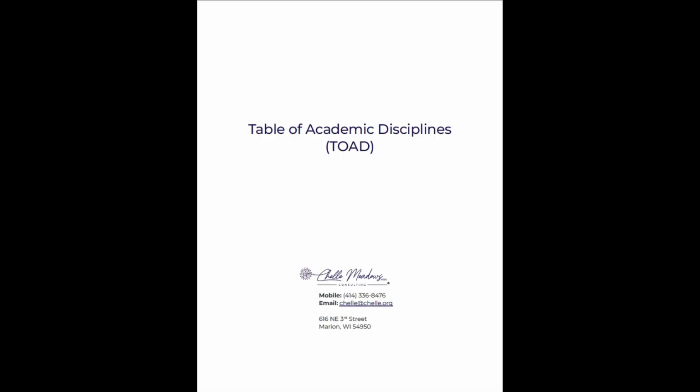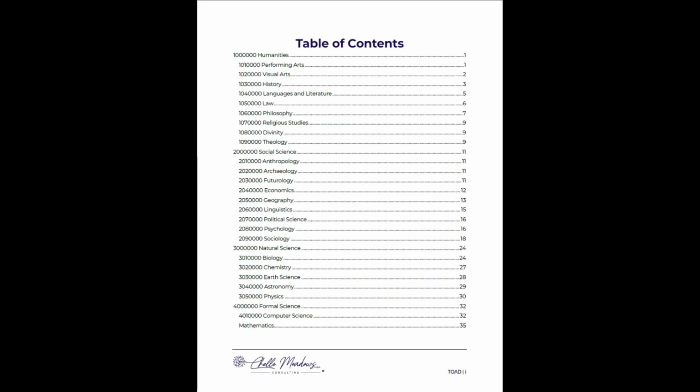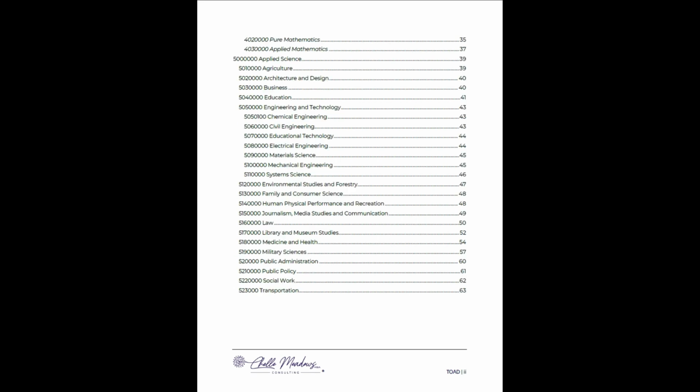Okay, here we are looking at Shelley's beautiful document. What we can see here is that she begins with a table of contents. When you look at it, you will notice very quickly that her category numbers are larger than 4 characters. That will be an absolute theme with her category list. She goes to 7 characters.